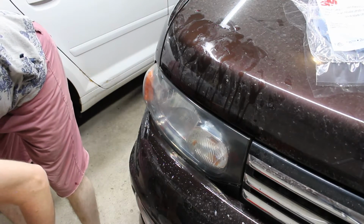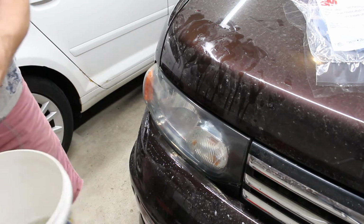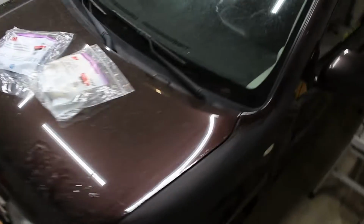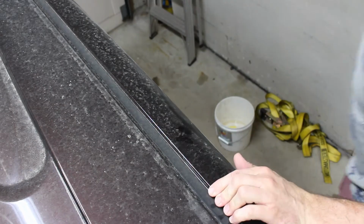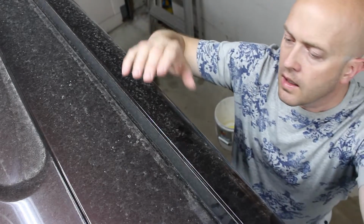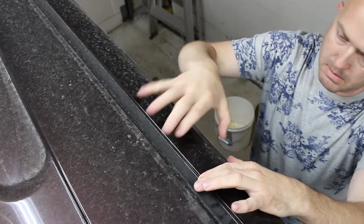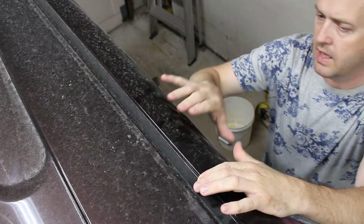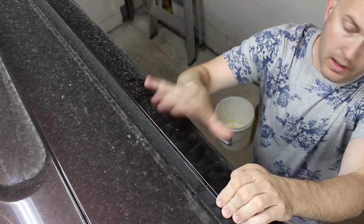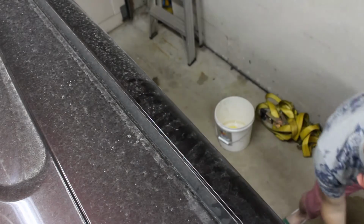So I'm just going to change the water. Then we're going to tackle the side, at the top and the back. Alright, you're up here on the roof with me. This is the patch where the paint, I blended it. You remember I rolled up the masking tape so that there wasn't a clearly defined edge. I'm not too sure how this will come out, but we're going to give it a bash and see what happens.